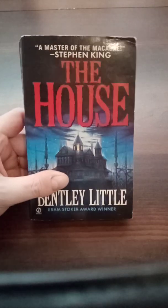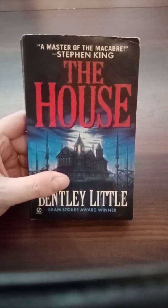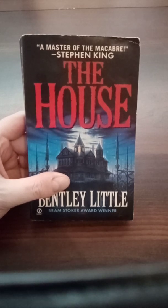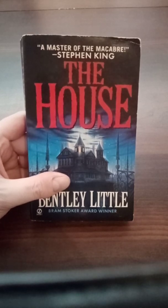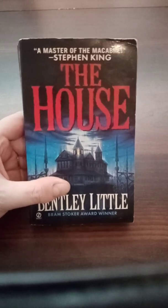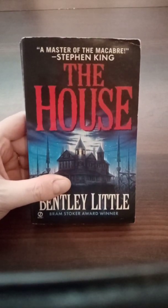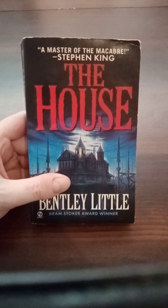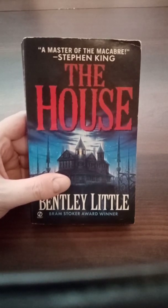Just one example right at the start. One of the characters is described as quickly hurrying away, which again, just one of those things that drew me out of the story. Quickly hurrying, as opposed to what? Slowly hurrying? Hurry means to do something quickly. And like I said, if an editor cared enough, they would have corrected that. And it just looks like the screening process broke down here. Everyone had given up caring because there was a deadline to meet.